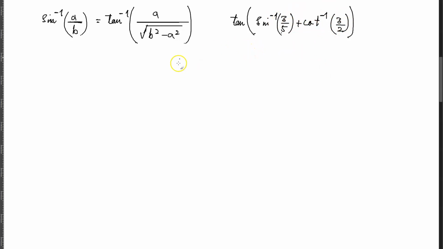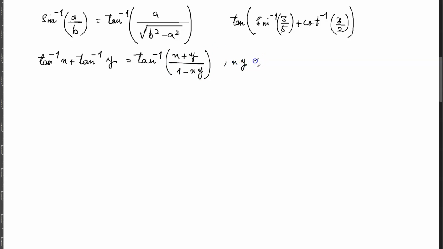for example, tan inverse of x plus the tan inverse of y is equal to the tan inverse of x plus y over 1 minus x times y, for x times y less than 1. So I could put the two tan inverses together to write it as a single tan inverse, and then tan of tan inverse would be just the ratio, right?